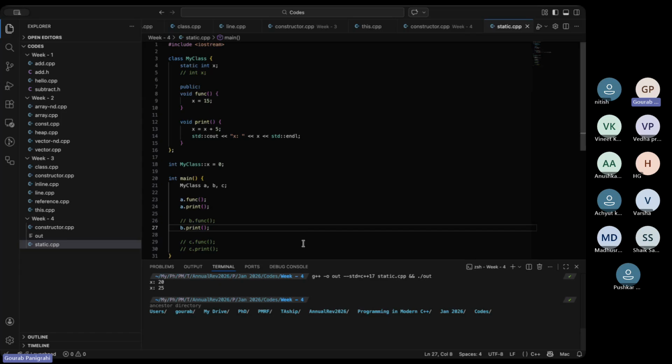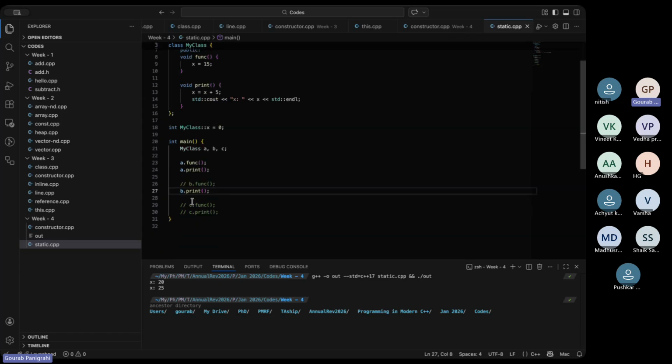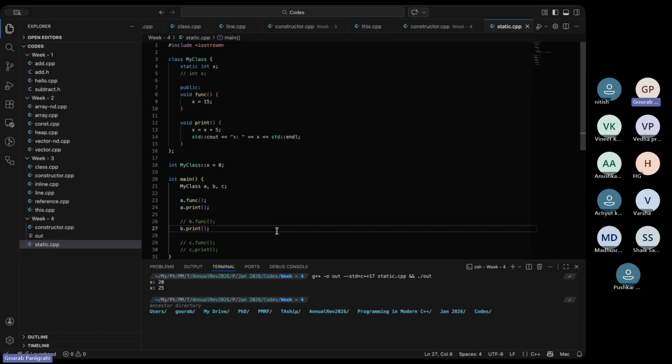Then you guys can play around with all these combinations more and more and see what each of the outputs will be with static and without static. Again, the important thing to remember with this syntax is that if it's a private variable, you do not need to initialize it to anything. But if it's a static variable, you have to initialize it to some value.